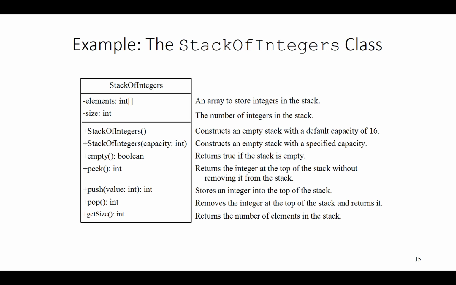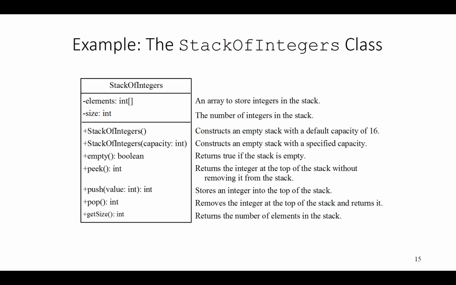We start with two private fields. One is an array of integers and the other is just an integer, representing in the first case the elements that are in the stack, and in the second case the number of elements currently in the stack. There are going to be a number of methods associated with the stack. Two of them are constructors. One of them is a Boolean that you can query to determine whether or not the stack has something in it or if it is empty.